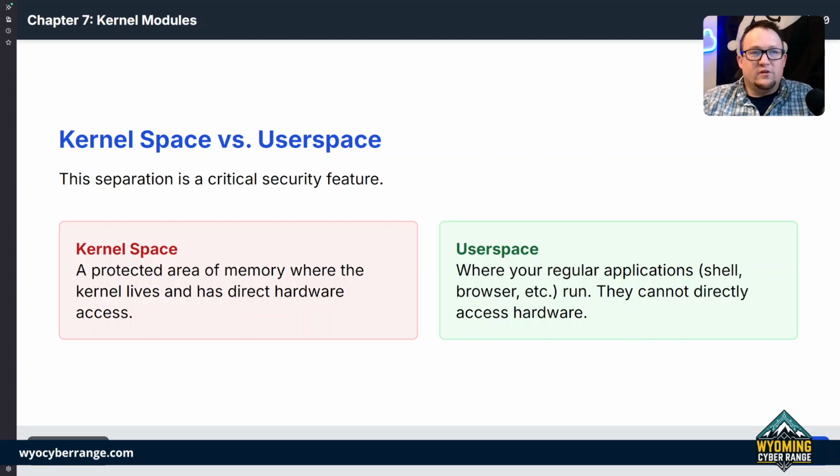Now, us as users, we normally run in the user space. This is where our shell is, our browsers, our command line, all of our processes. We don't have direct access to any of the hardware. We, in our user space, have to ask the kernel space for access to hardware. For example, if I wanted to open up Nano to edit a file, I would then ask the kernel space to access the file on the hard drive and give me space in memory to access Nano within the RAM.